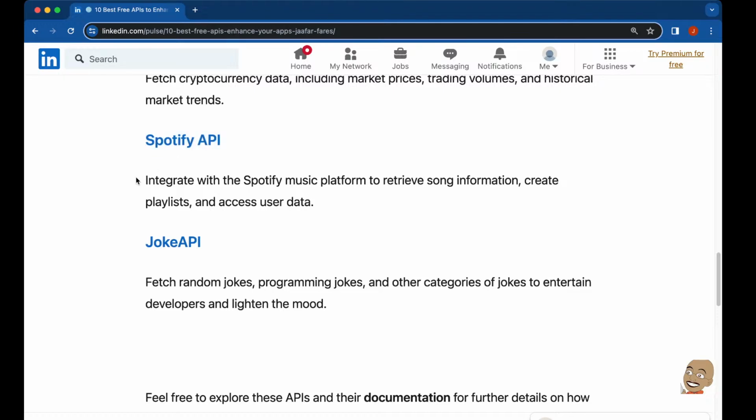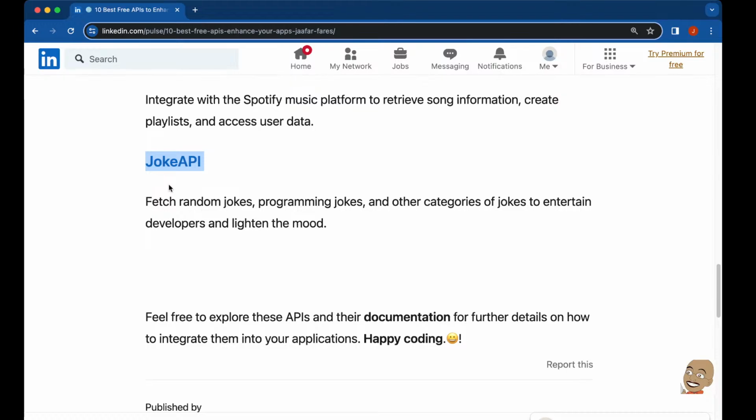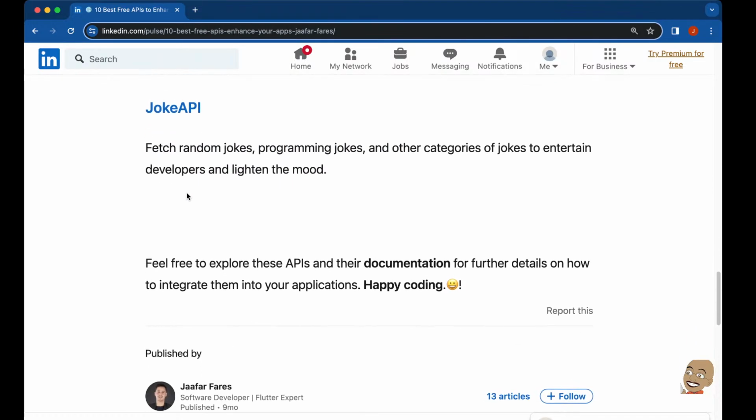It's a good test app for companies to ask a candidate to do as a test, and implementing the Spotify API can be pretty good with that, and something you can also put on your portfolio. And the Joke API: fetch random jokes, programming jokes, and other categories of jokes to entertain developers and lighten the mood.